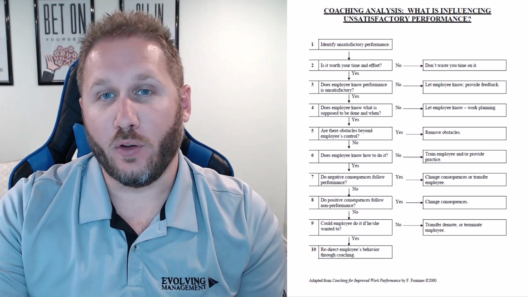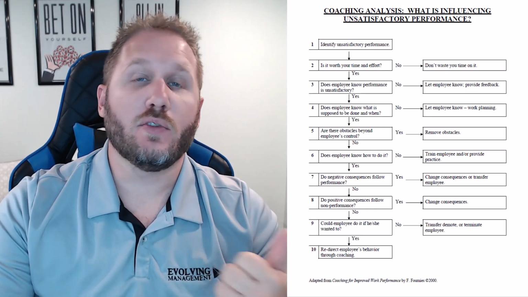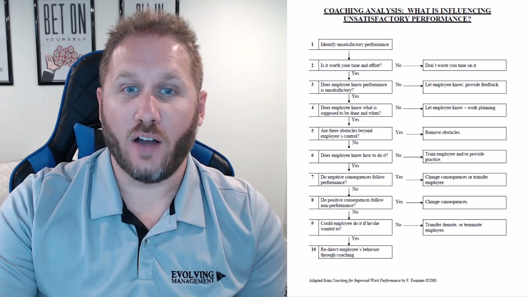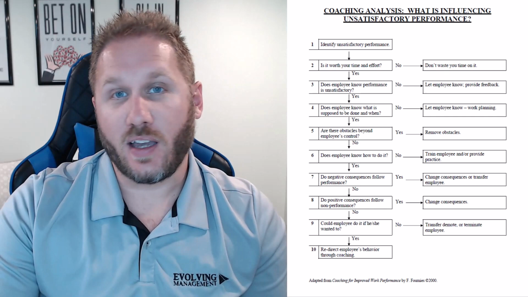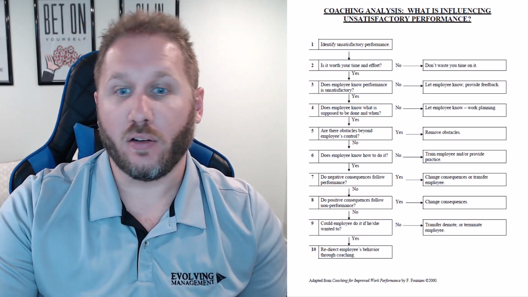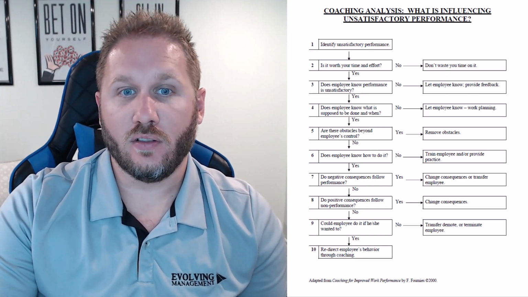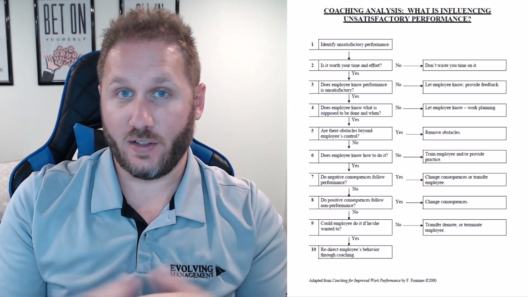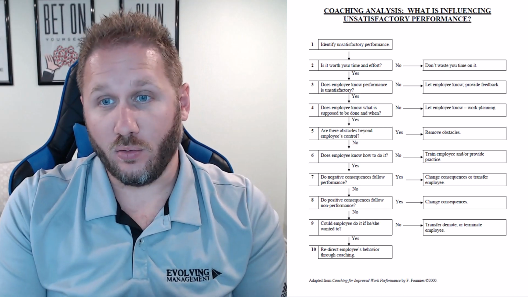But at a high level, the way this model works is that you define the problem. So for example, say someone's always late to work. Decide whether it's worth addressing. Often employees don't even know that there's an issue, so we've got to give them feedback. Sometimes the expectations are not clear. In some situations, there's maybe a barrier that blocks their success and that you need to remove for them as a leader. If you don't have adequate training, then some employees maybe don't have the skills that are required. But also some employees don't have the drive that's needed.